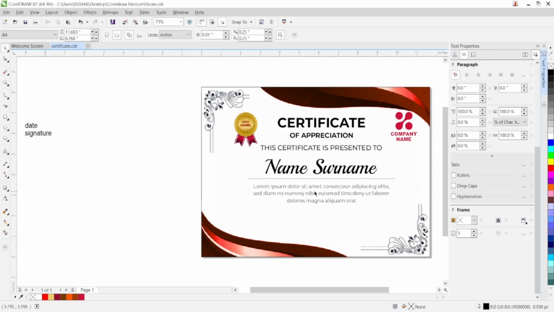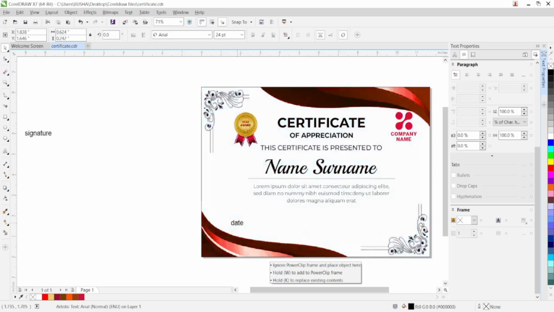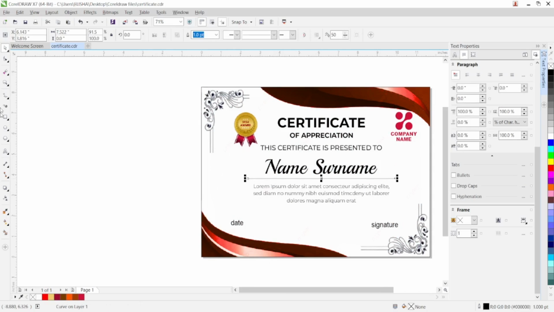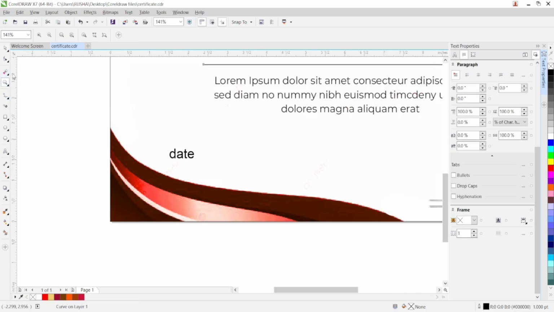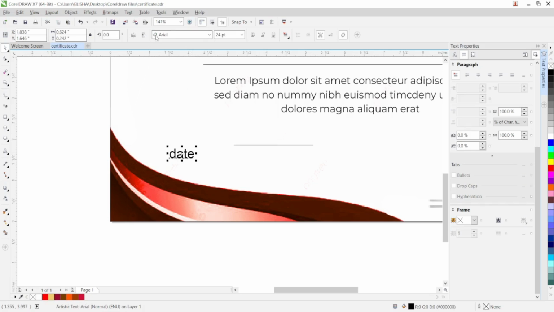The next thing we're going to do is to put the date and the signature. Now remember how we created this. You take your freehand tool, then let me zoom this. Take your freehand tool, hold your control, then click, then drag, then you click, and it's as simple as that. So we have the dates.